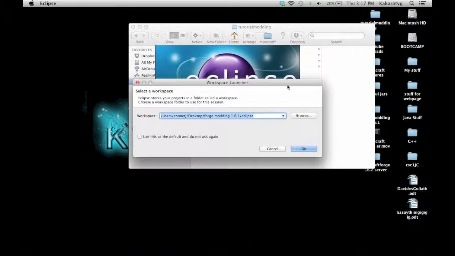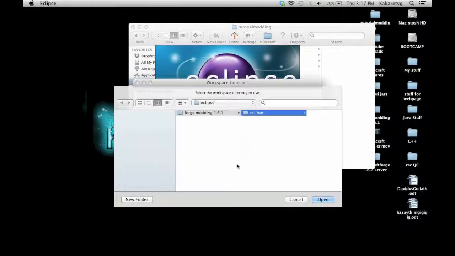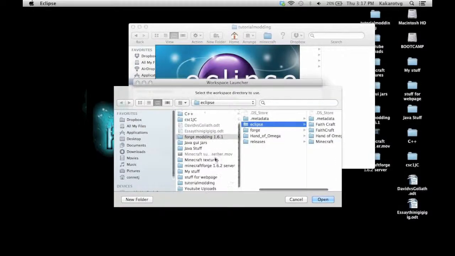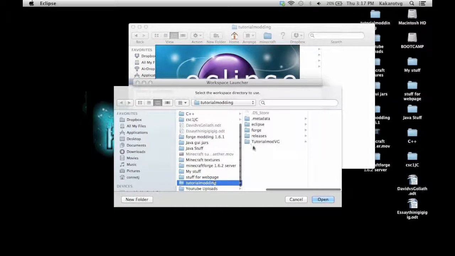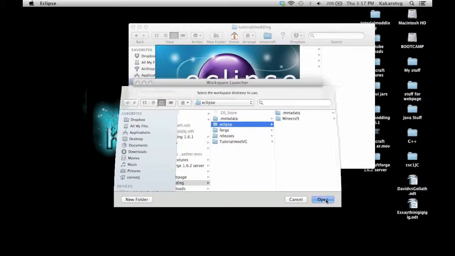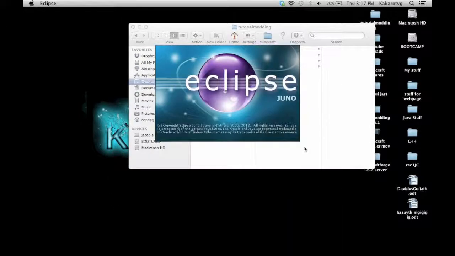Browse. Tutorial modding, Eclipse. Okay. And let Eclipse build the workspace. And yada yada yada. Alright.